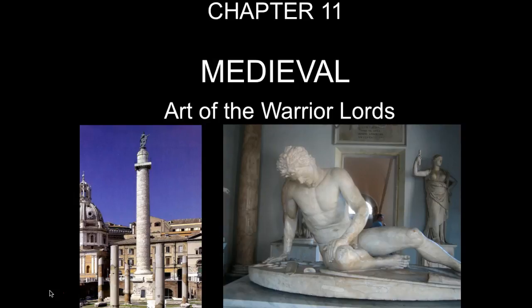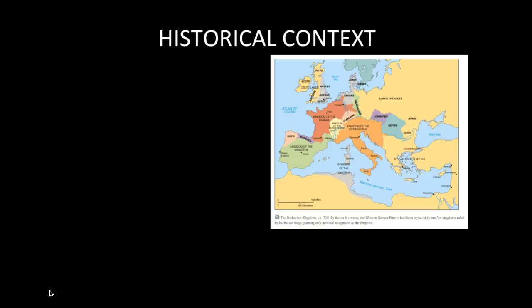So the Middle Ages is divided into three periods, and we use three different terms for it. For medieval, it ends in the year 1000, and we'll talk about why it ended in that year when we get there. Then we'll have Romanesque between the 11th and 12th centuries, and then Gothic between the 12th and the 15th centuries.